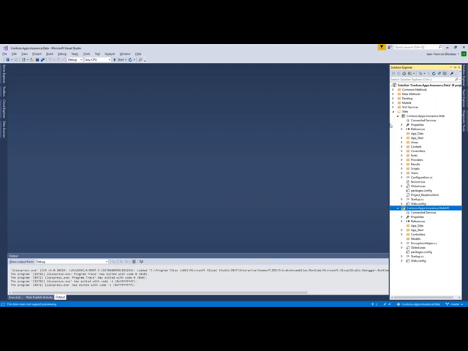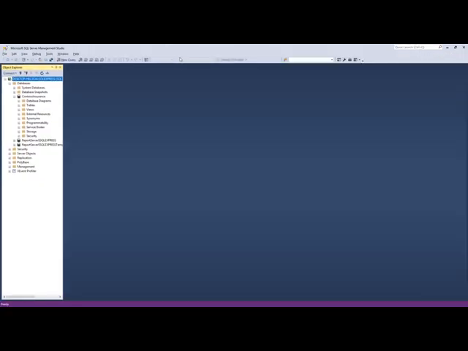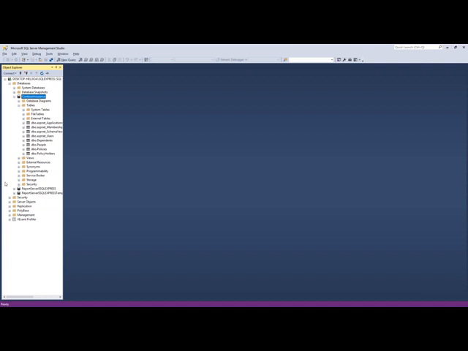I could hit the run button right now, but I've already included a couple of Azure calls in it that would cause it to fail. But nothing I want to bring to your attention. I also have a SQL database running locally on my machine over here, the Contoso Insurance Database. Nothing special about it. It's not designed to be an overly complex application, but complex enough to demonstrate migrating a small, medium, or large application to the cloud.